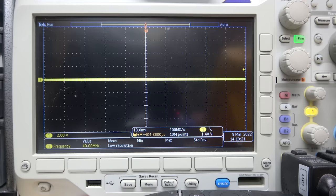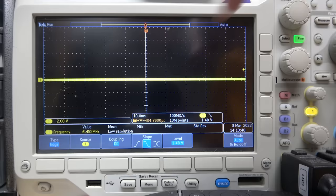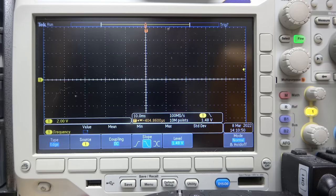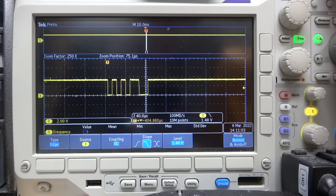All right, I have the Python shell open here. And I'm going to hit this tab and press the 5 key. You see that? Something's happening. So let's go to trigger. We're going to go falling slope. All right, so I'm going to hold on that pin and I'm going to hit single. So now it's going to wait for the next event, which is coming now. There we go. What is that? A pitiful little pile of data.